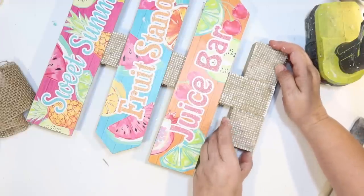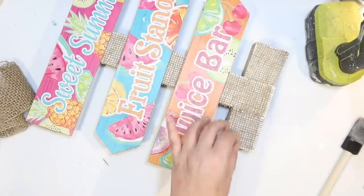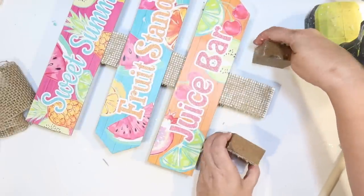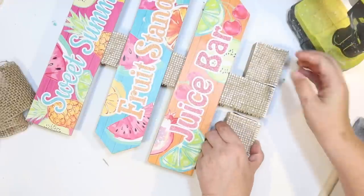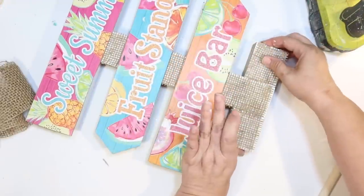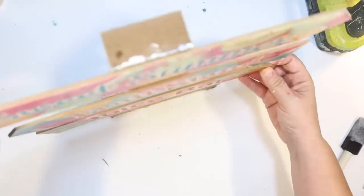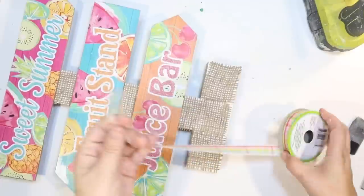Now, this is my plan, is to attach the extra pieces on each side, hoping that the weight of that would give me a nice base for a sign. I had kind of taken the bottom string of burlap off the middle piece, so I did that same thing on the sides to make it look more uniform. And then I'm just going to attach that with hot glue. And this totally worked. It is totally strong enough to stand the whole sign up. And it's pretty sturdy as well. So that's how it stands.